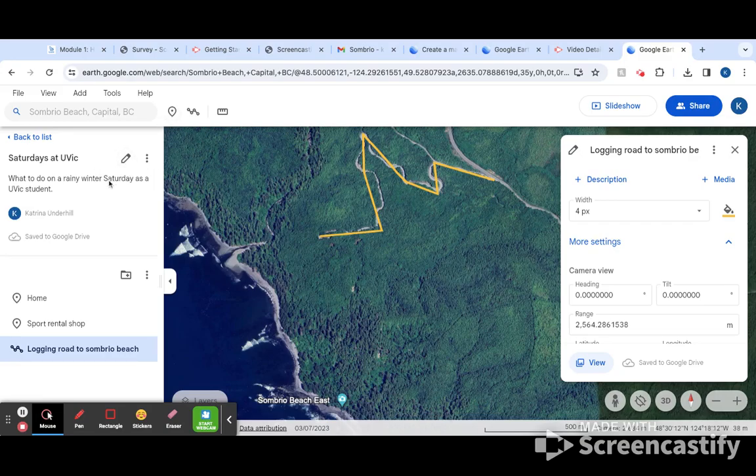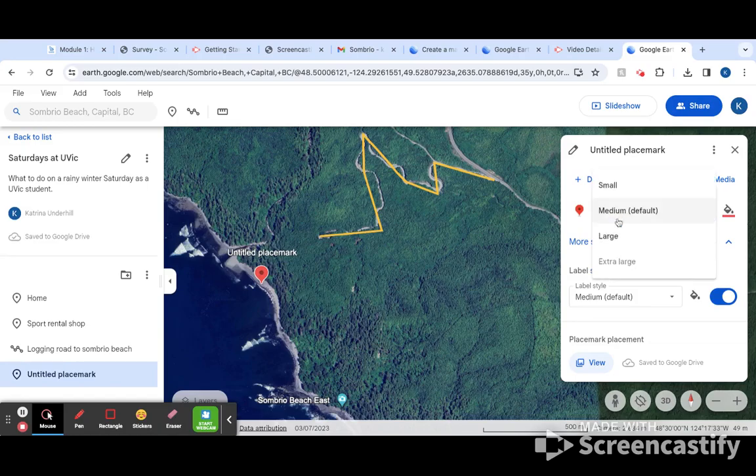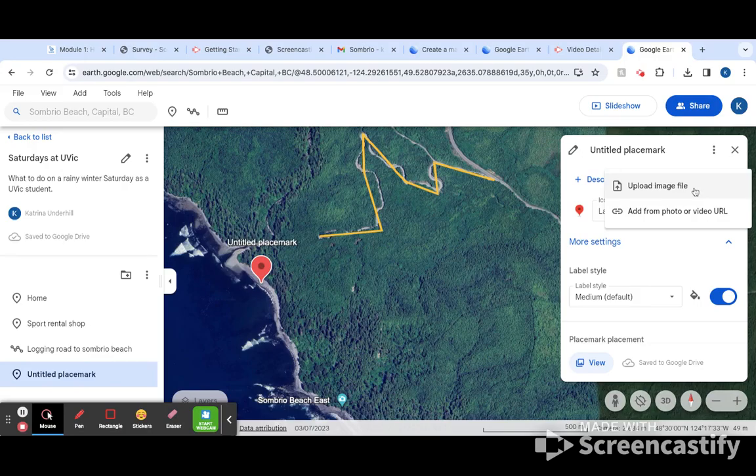So the last thing, I guess we can label the beach. So adding that place mark. Making my icon red. And this time we can add some media. So let's say I took a photo of the beach.